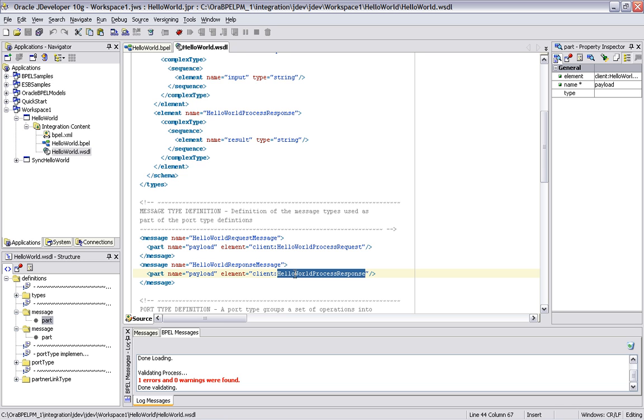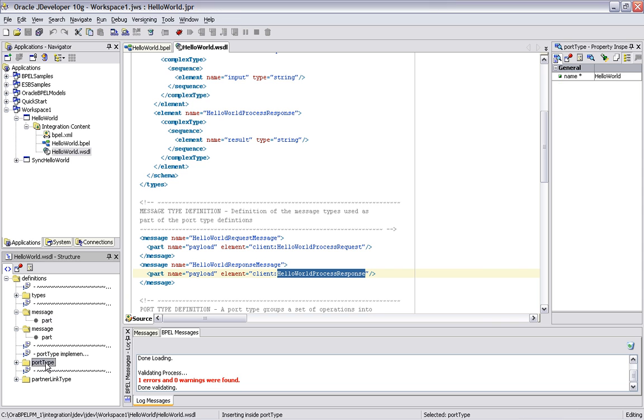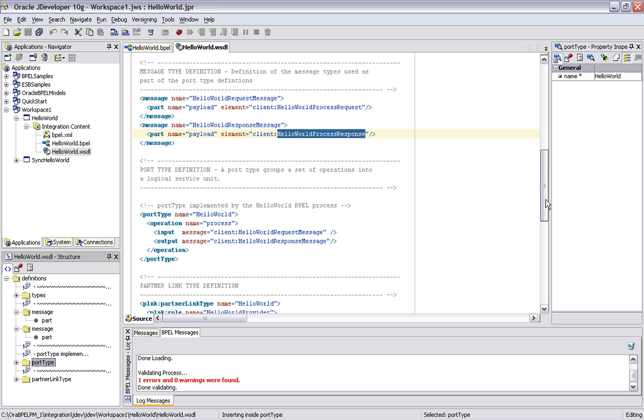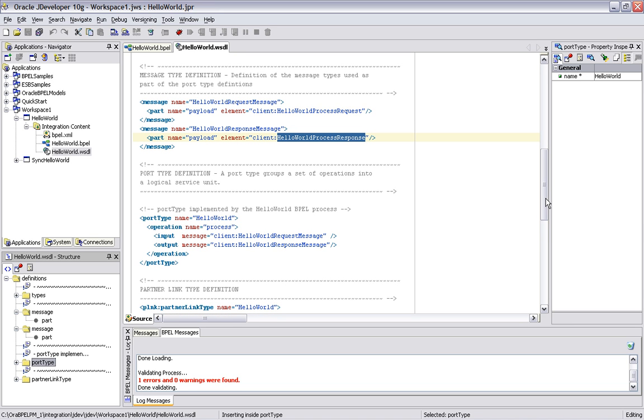So remember when we were talking about the WSDL files, we were essentially saying that the WSDL is the descriptor of the service itself. So these two particular pieces are the message points, the input message and the output message for our synchronous process. We also have something called a port type. As we scroll down, the port type essentially is going to be the interface name, and it's going to define the various operations that can actually be called. So this port type is simply the name of our project, Hello World. There's one operation here, generically called simply process.